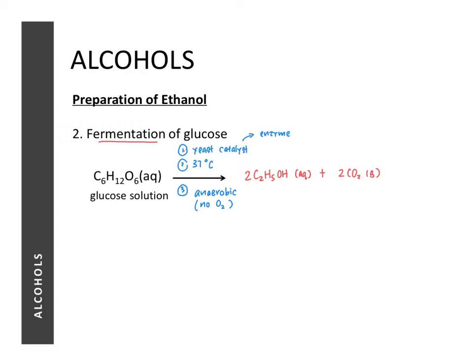Okay, now why does the preparation need such a specific set of conditions? There's a lot of meaning to it, right? So let's go through the meaning now. If you can recall, catalysts, they are highly specific and they are highly selective. Selective meaning they will only work under certain conditions, over a very narrow range of temperatures, over a narrow range of pH. Okay, let me just write it down.